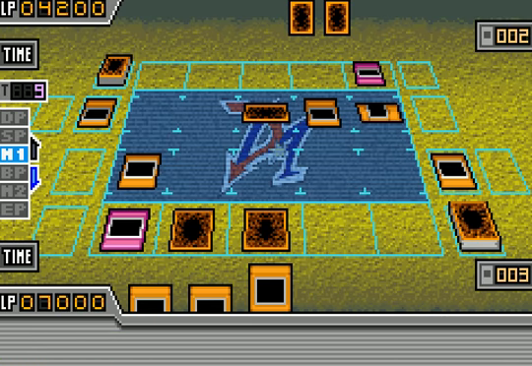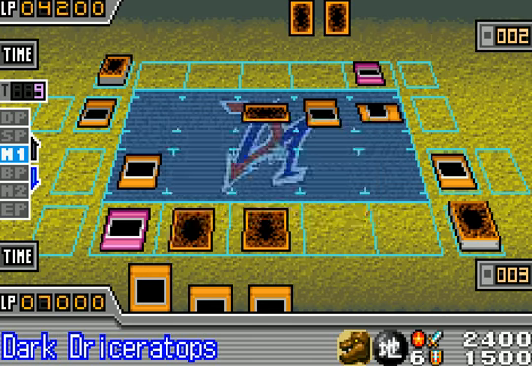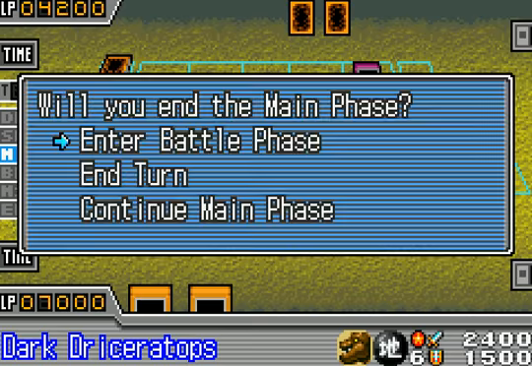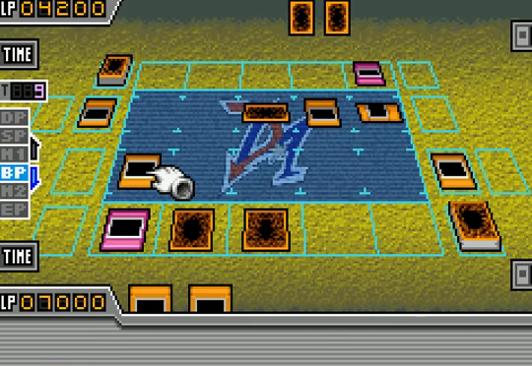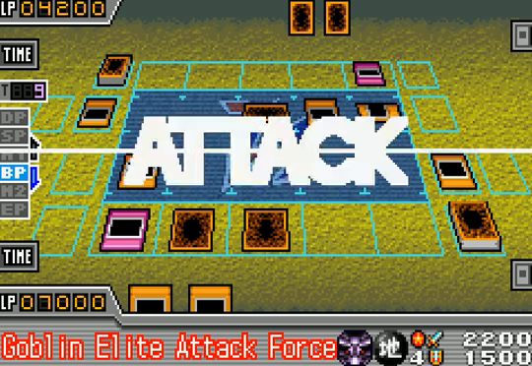So I can place that down again. And now I can bring in the heavy hitter. So I get to do piercing damage. I'm worried about that, though. But I'm not worried about Goblin Attack Force attacking me. I just want to do damage.